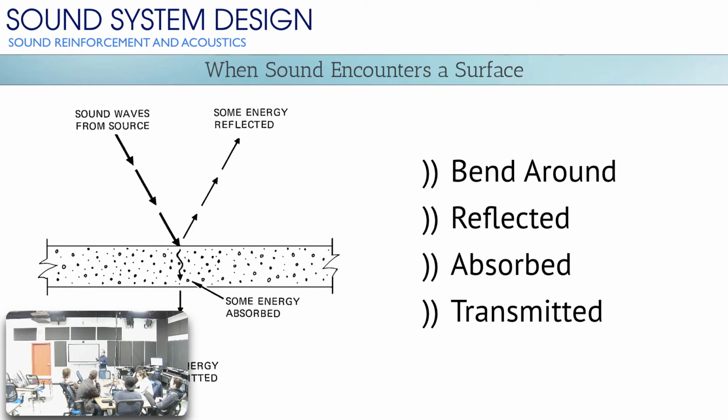But there's 3 other things that can happen. One is the sound could be reflected off of that surface. The idea being that you've got this energy that is coming in here from the room, hits the wall, and remember, sound is just air molecules vibrating, pushing against each other. So those air molecules just push against that wall, and they keep pushing and pushing and pushing, and eventually that energy builds up against that wall, and this is an elastic thing, so at some point that energy is going to bounce back, right? It can only push on that wall for so long before it's going to give up and start heading the other direction, okay? So some of that energy could be reflected, okay? Come back into the room.